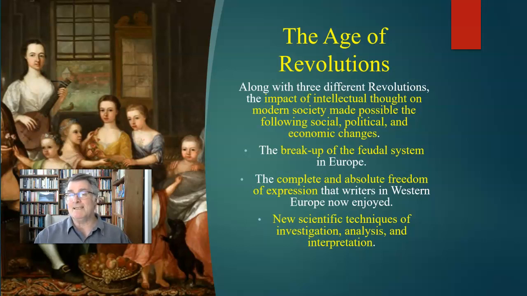As well, there is now finally the complete and absolute freedom of expression that is available now to thinkers. And again, by the end of the French Revolution, the kind of censorship that was there because of the church and the monarchy is gone. Now, let's not kid ourselves. It's replaced by a different kind of censorship, which is political in nature, because as you can imagine, nobody wants to live in a revolution forever. You want the revolution to be over, things to settle down, and you want people to be able to go about their business.